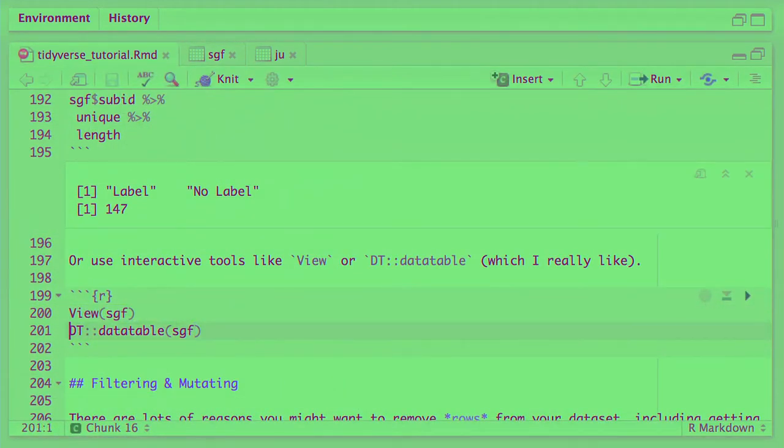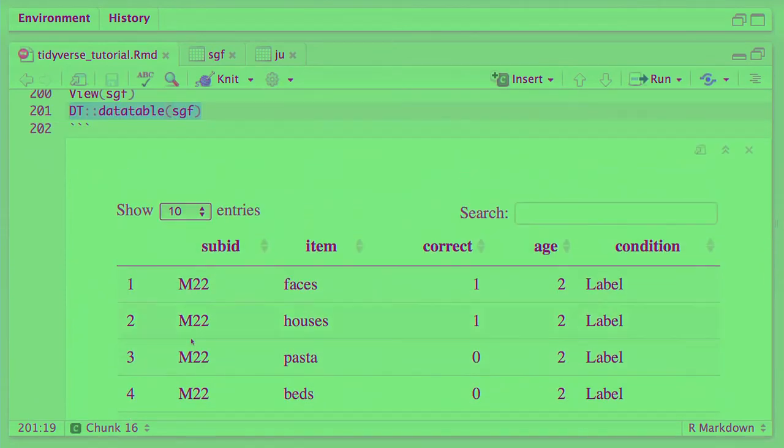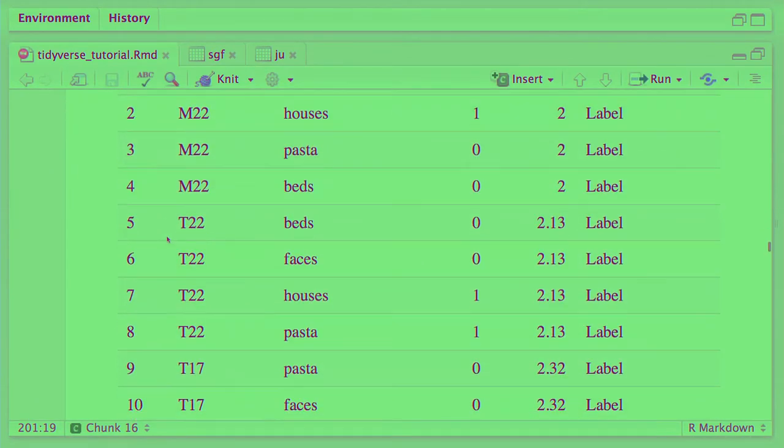I also like the DT package, which offers a thing called datatable. One theme that I'll bring out later in terms of R, R Markdown and RStudio is that when we knit documents written in R Markdown and they become HTML, they can incorporate all the cool interactive stuff that lives on the World Wide Web. And datatables are one JavaScript package that lives there. So you can run this, and then you get this pretty little, probably very recognizable to you, JavaScript widget, which is a datatable.